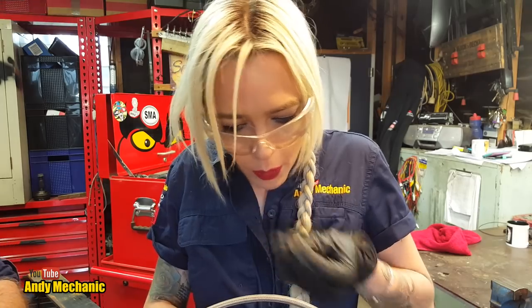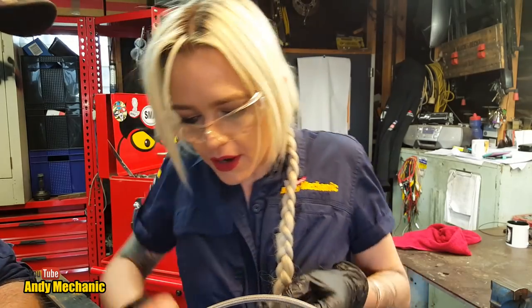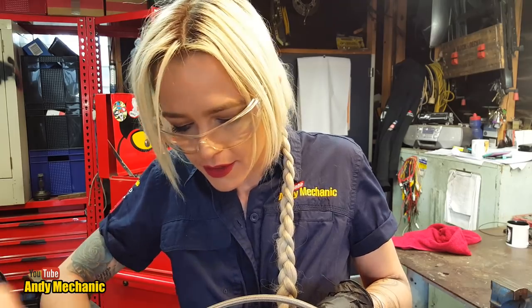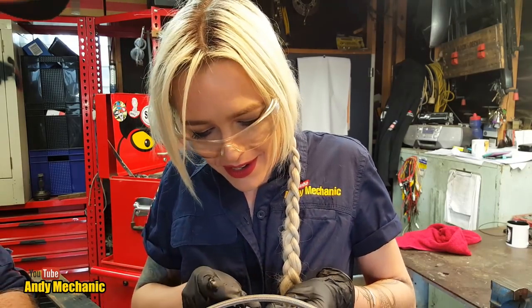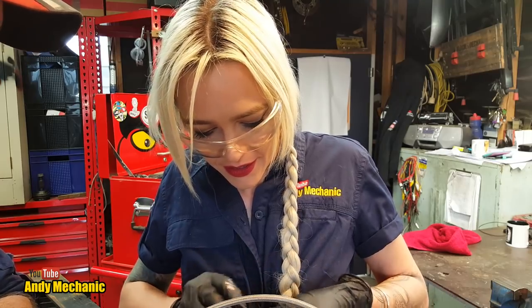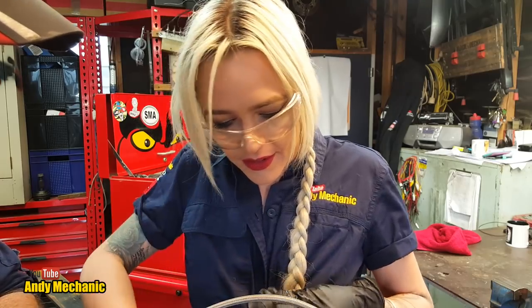This is something that often gets overlooked when people are bleeding the brakes up. They don't ensure that the bleed nipple's clear, and they can spend hours trying to bleed. There's no fluid coming through. What's going on? You've got a blockage. Blockages are never good. Right, okay, let's see if that will work.